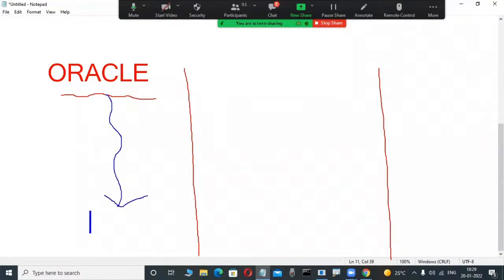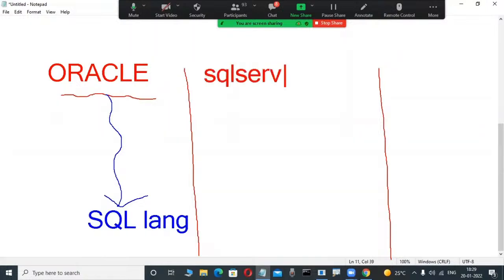SQL is a language. Observe here, SQL is a language I'm using. Suppose in my company another project also is there. That is also a relational database product from Microsoft. That is SQL Server. Observe here, SQL Server.